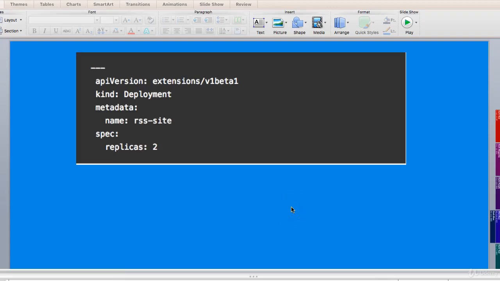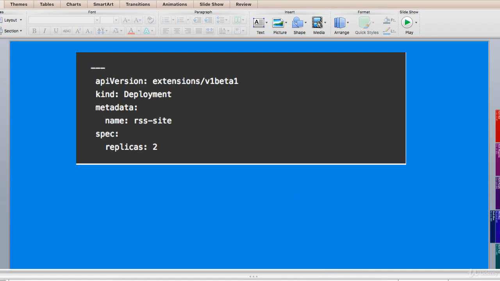Hello guys. So let's talk about creating a deployment using YAML. Now finally we are down to creating an actual deployment. Before we do that, though, it's worth understanding what it is we're actually doing.